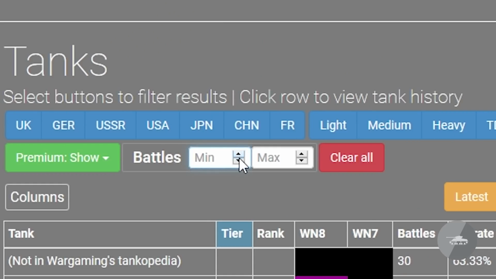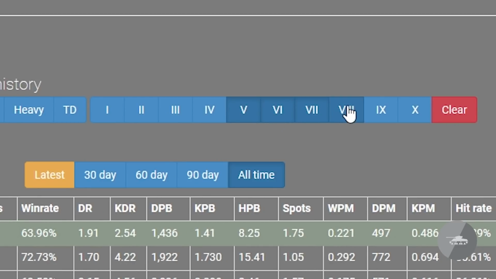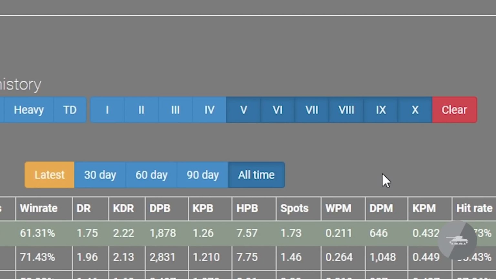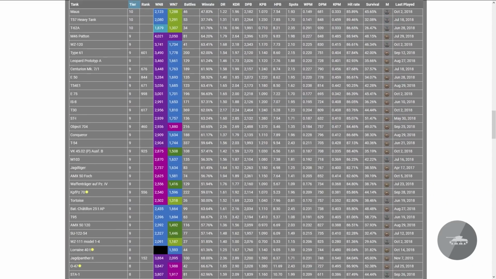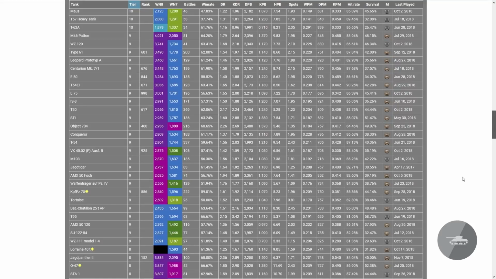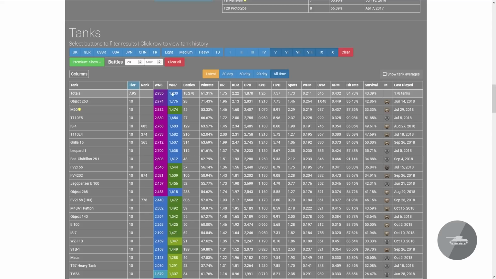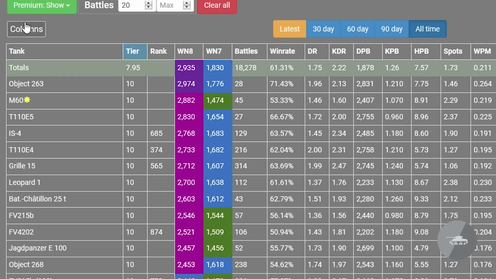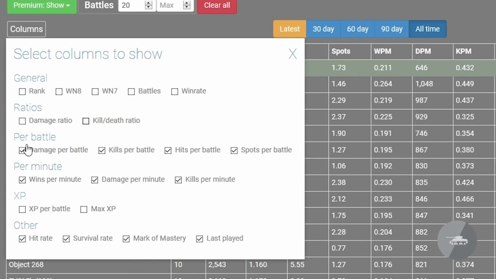Now I'll filter out all the tanks which I played less than 20 games, because they're just screwing up our stats. And I select only tier 5 to tier 10. Now I get all the tanks which are valid for our statistics, which is quite a lot right now, you see. We are not interested in win rate, we are not interested in kill-death ratio and so on. So I'll click out all the stats we don't need.